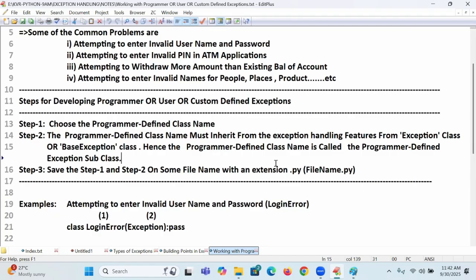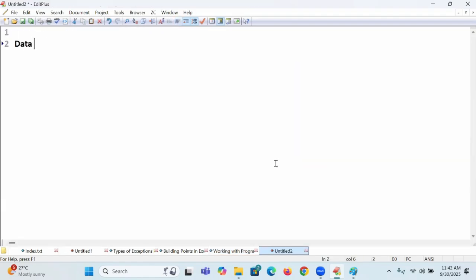Next line, you write like this. Data validations. Number one, two values must be numeric values.